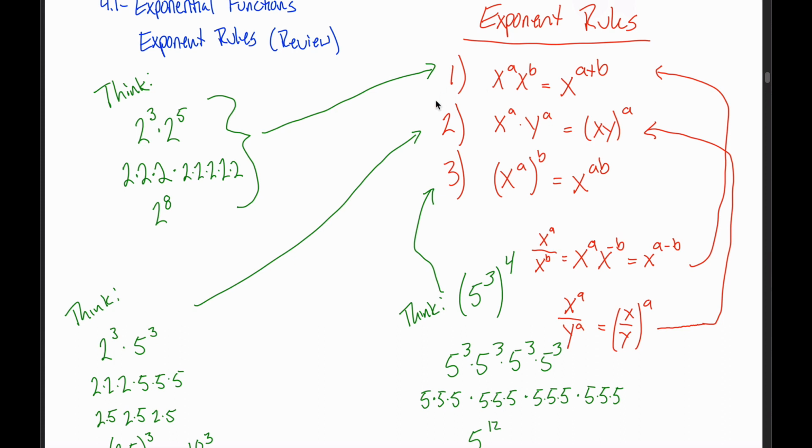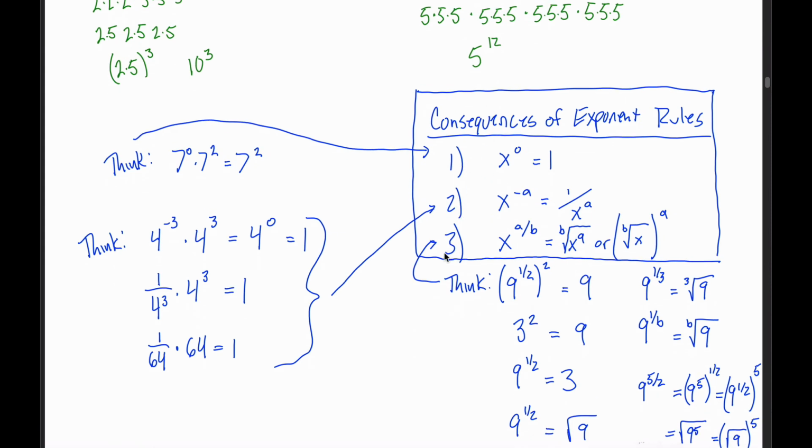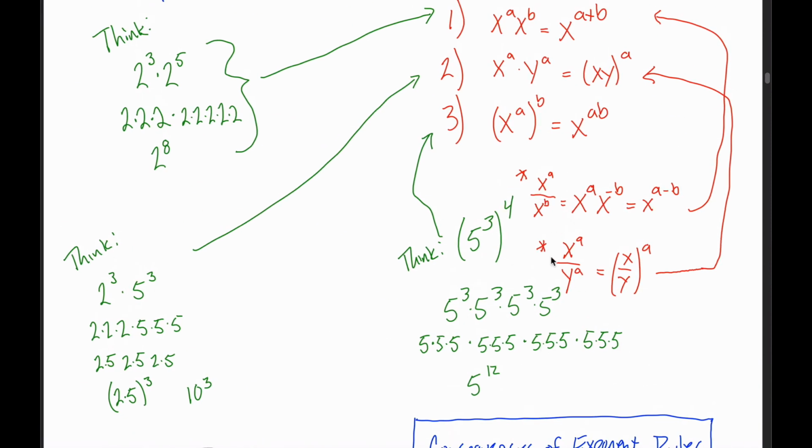I think about it as a special case of this second exponent rule. A lot of books will write it as a separate rule. Whichever makes more sense to you is totally fine. I guess what you really need for this class is there's 8 facts on here. And if you want to think about them as 8 separate facts and memorize the 8, then fine, you can if you want. 1, 2, 3, 4, 5, 6, 7, and 8.